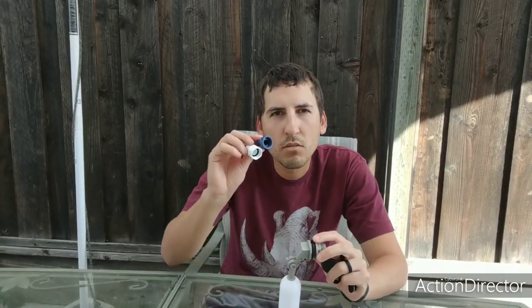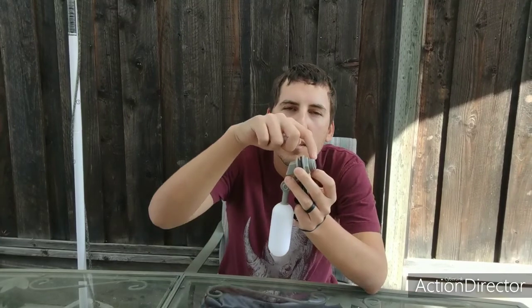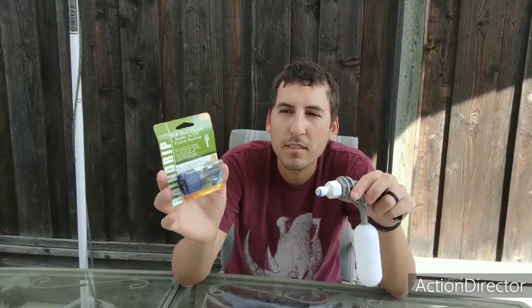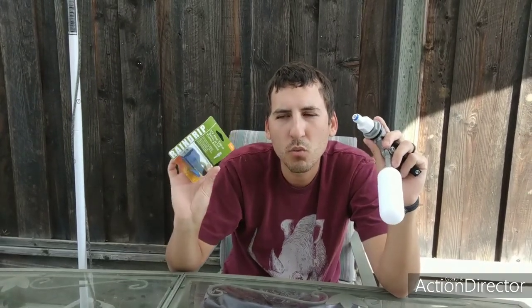The kit that I bought comes with two fittings. We're not going to use the blue one — we're going to use this one, which is a quick-connect reverse osmosis fitting. This part will go inside the basin, this part will go outside, and you will screw this onto the outside. You will install a quarter-inch reverse osmosis line to this that runs to an adapter that connects to a hose fitting. I also ordered a three-quarter inch hose thread swivel to quarter-inch tubing adapter on Amazon. I'll post both links — I think this was nine dollars and this one was four or five.